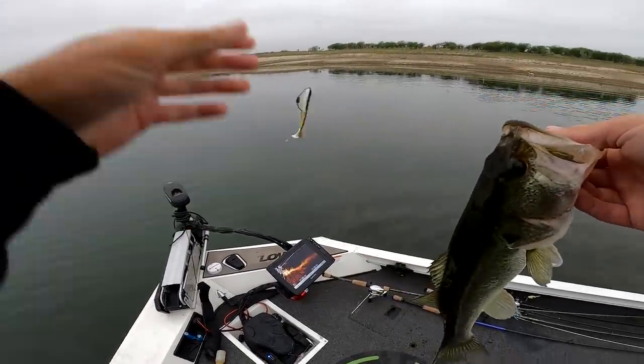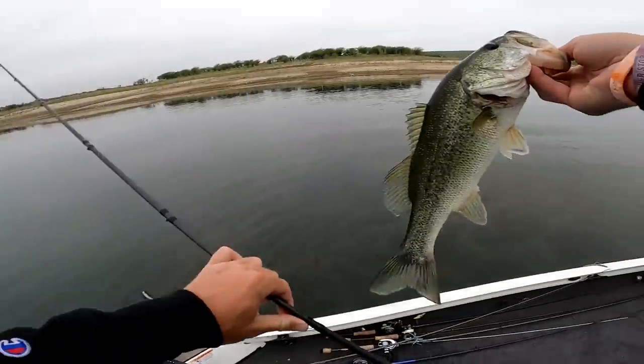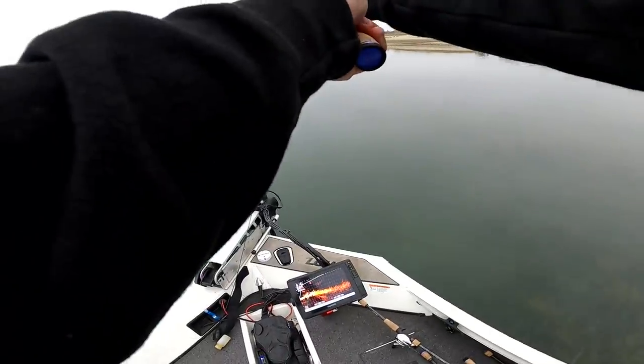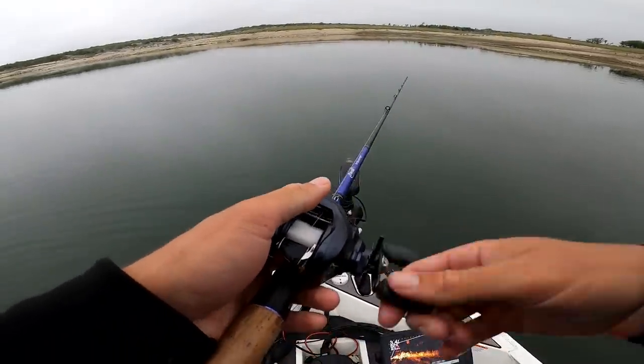It's just not windy enough for me to lean towards the chatterbait right now, so I decided to throw something a little bit more subtle. It's a nice fish though. There he goes. Sweet! A little saucy swimmer fish. I like it. Gotta lock that drag down though. Oh my god, that guy. He wanted it good. There's one.